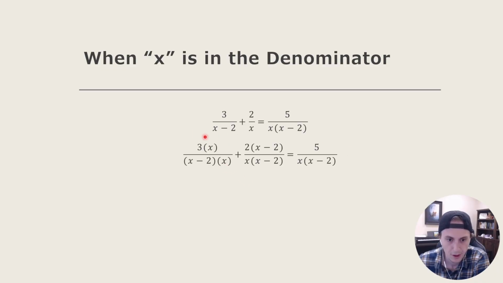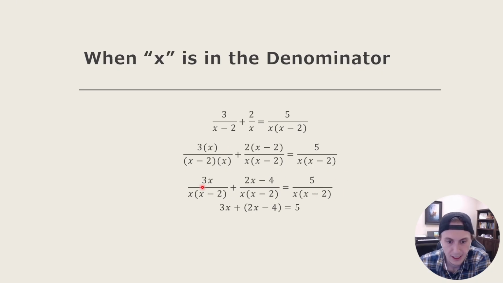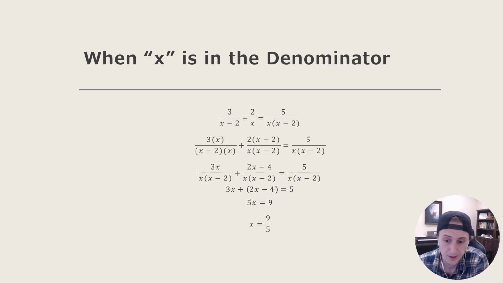So we multiplied this first one all by x, the second part all by x minus 2, and we didn't need to touch this one because it already has the right denominator. So we can do the math in the numerators, and we actually don't need to do any math to the denominators because they're all the same. So we can get rid of those by just multiplying each part by x times x minus 2. So there's the math with the numerators, simplified down each one. And there's multiplying each thing by x times x minus 2 to get rid of all those denominators. And then simplifying that down, you get 5x equals 9, and then divide each side by 5, and you get x equals 9/5.